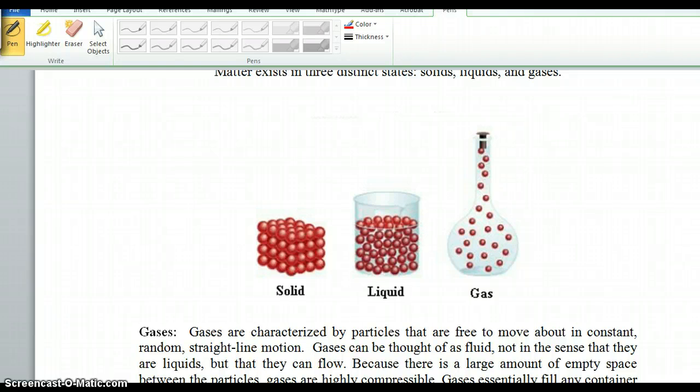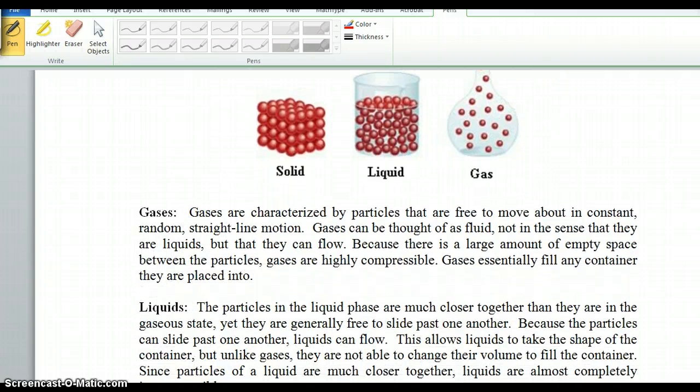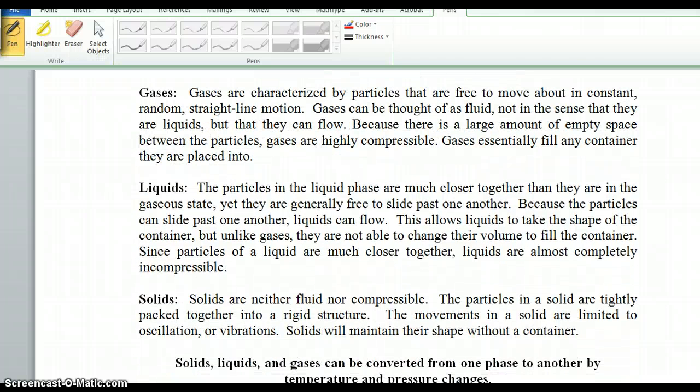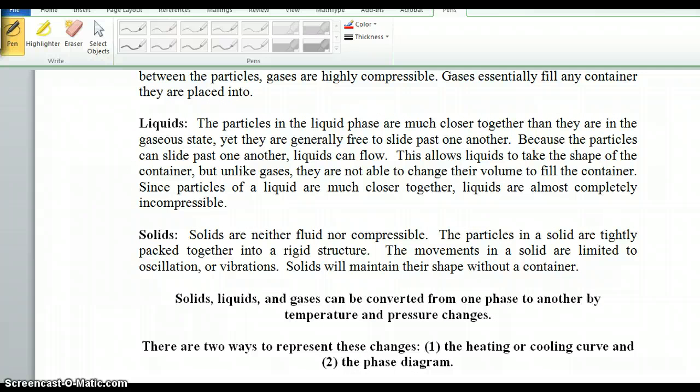So gases are more fluid. The particles move past one another very easily. They're highly compressible. And then liquids are a little bit less so. The particles are a little bit closer together. They're still fluid, but they're not able to be compressed. So liquids have a definite volume. And then solids, of course, have very tightly packed particles, and their particles, in terms of movement, are confined to just vibrations. And so we're just thinking about how gases have much more freely moving particles, liquids less so, and then solids are much more compacted, okay?